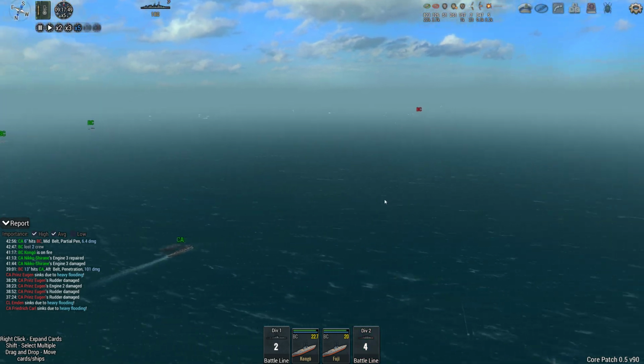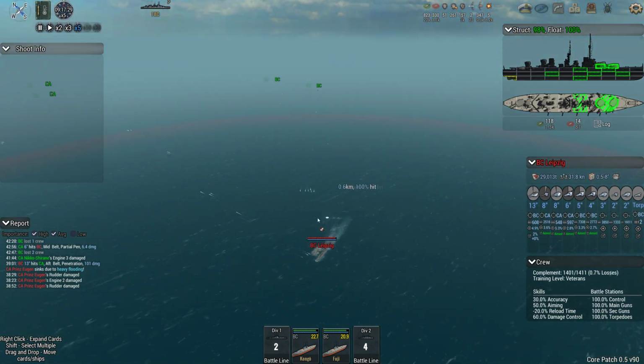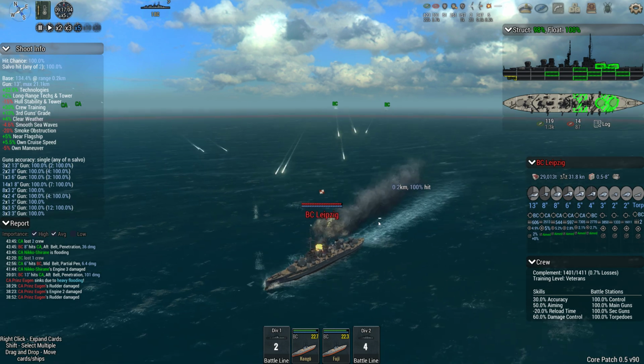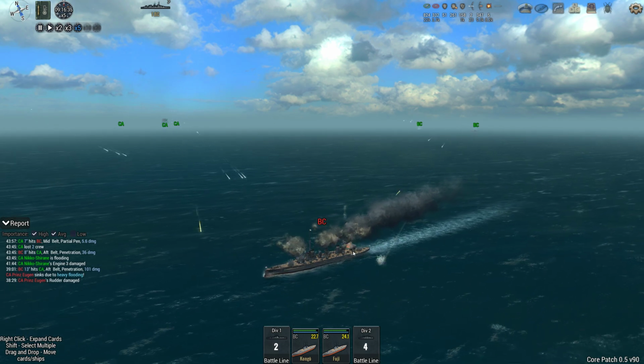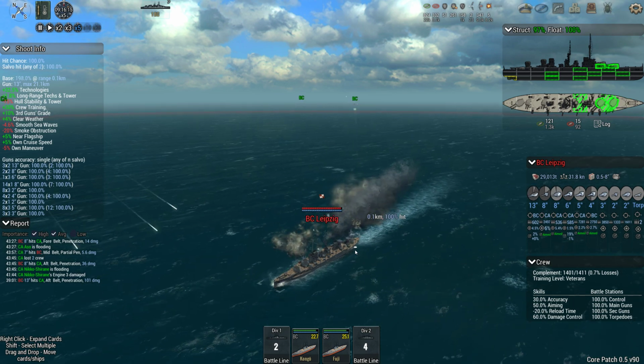You phased through a transport. Was it your own? Or was it an enemy one? No, no cage masts. Only the Americans get cage masts. Oh, and I think... No, there's one other... There's another way you can get them as well, but it's mostly an American thing.